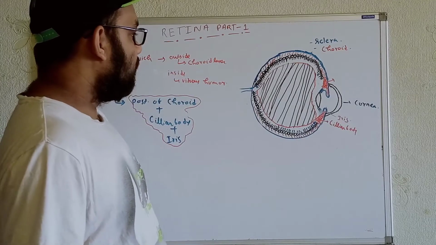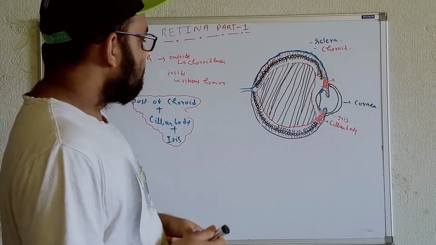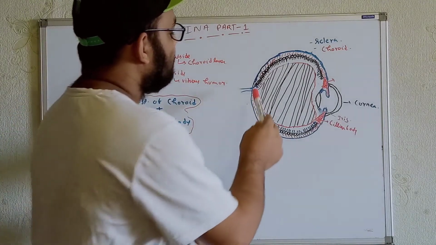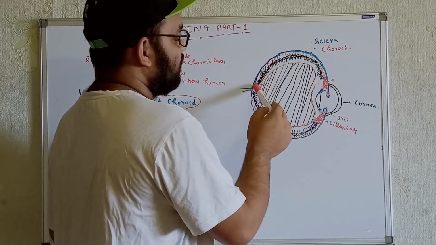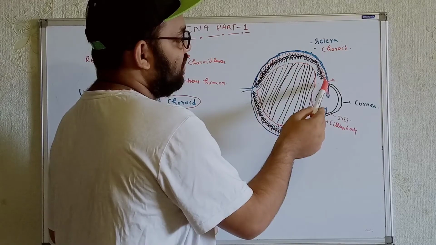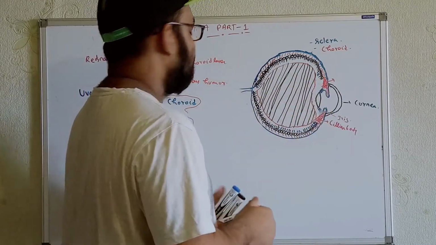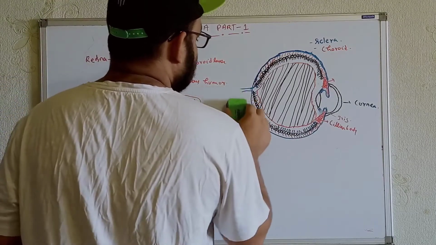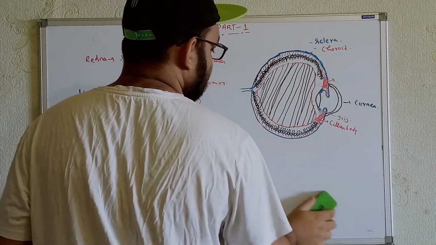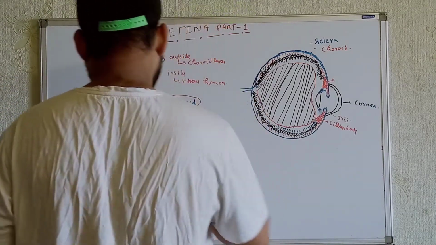Now, see, in terms of the retina, the photosensitive area, that means the neuronal cells, are going from the posterior side of the choroid to the anterior side up to there. Okay, let me write it over here. We'll get the terminations of the retinal neuronal cells or the pigmentous layers. We have to know these things.